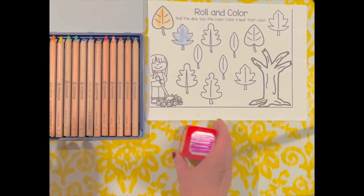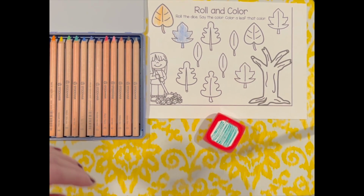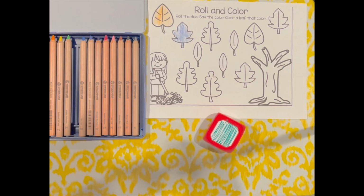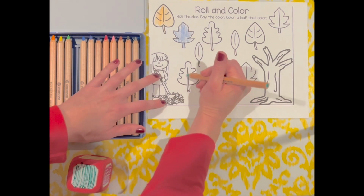I wonder what will be next. Green is next. You know, still some of our leaves are a little bit green during the fall sometimes too. They're still gonna change color. Color my next leaf green.